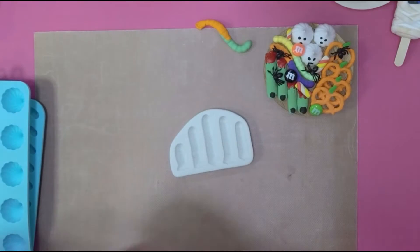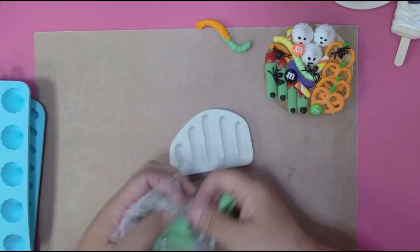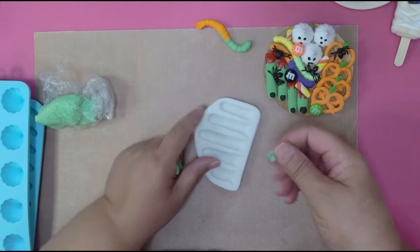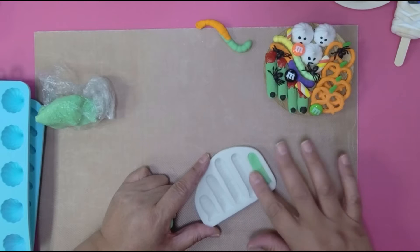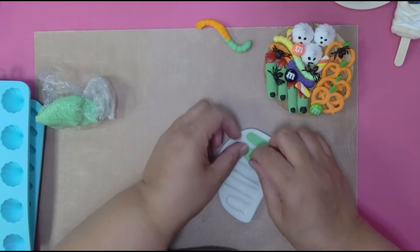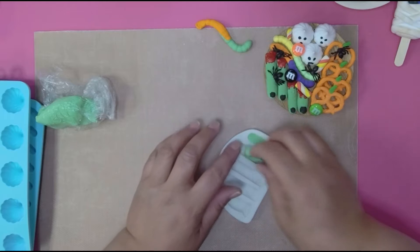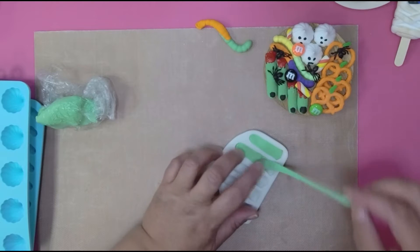For the clay fingers I got this monster green — I mixed a little bit of green with some yellow to get this color, I call it monster green. Basically all you do is press it into the molds. After it's dry and you take it out of the mold, you paint the fingernails. Sometimes it just pops out on its own.